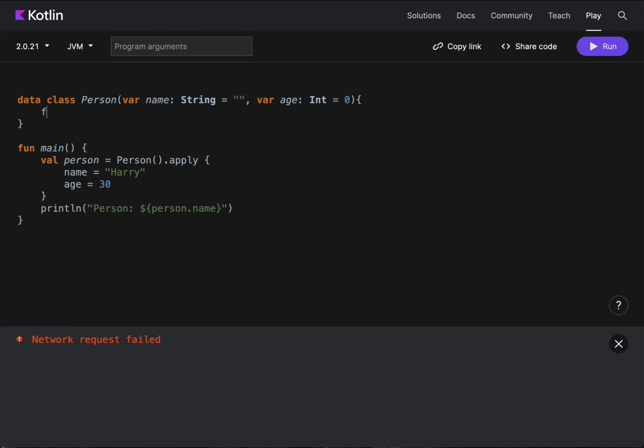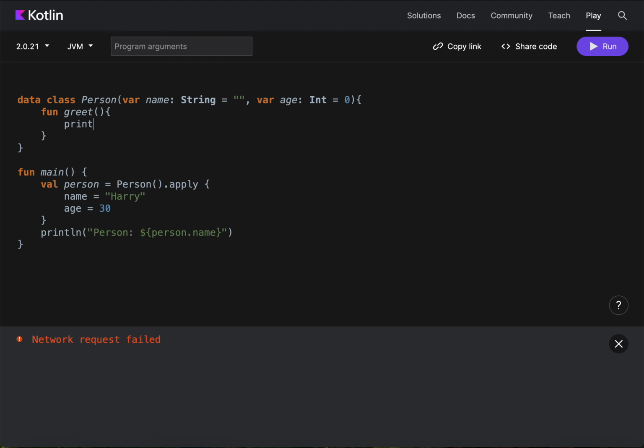Then we use this function greet. Let's print out hello, and his name.